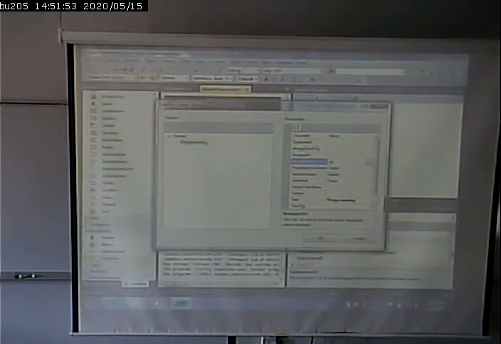Maybe I'm thinking about this. A child can be a parent. Child can be a parent, absolutely. So a branch can have other branches, and it can be the child of a branch as well.